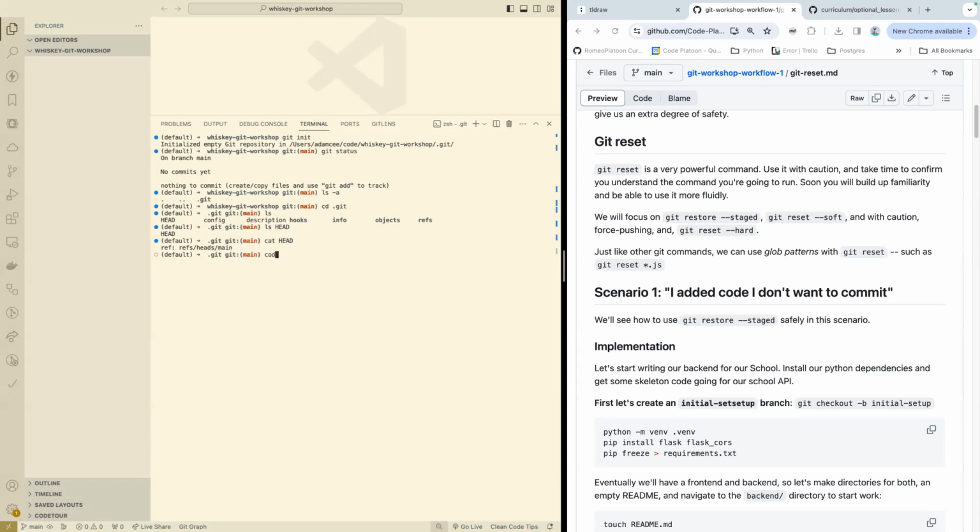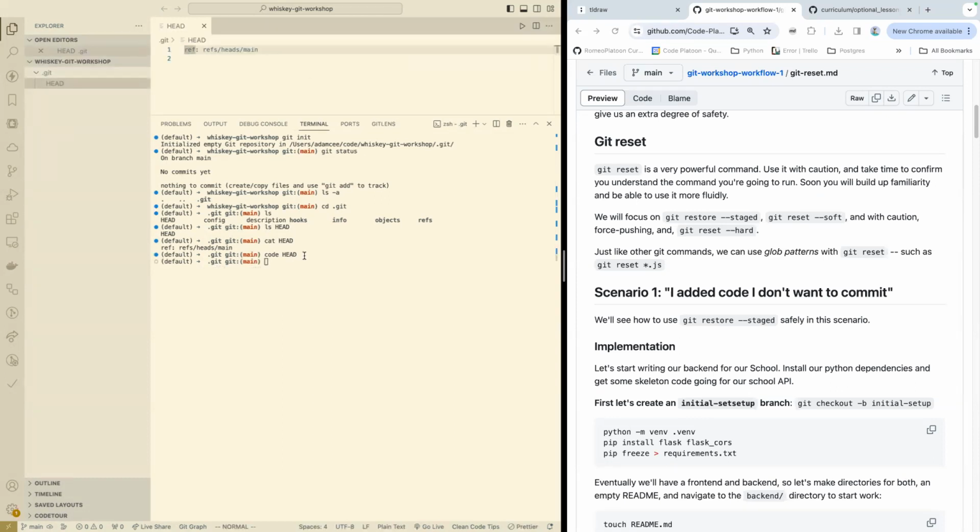I could do code HEAD as well if I wanted, and we could see what's inside here. This is actually really interesting. I see here in this HEAD that it's just a text file, and over here something called a ref: refs/heads/main.